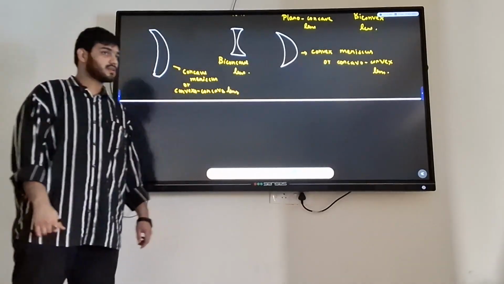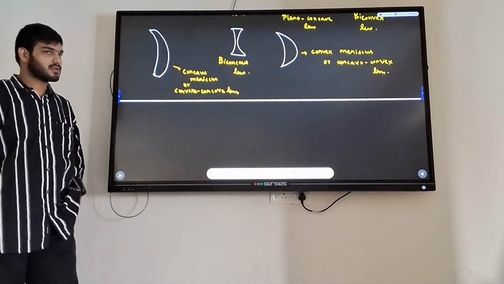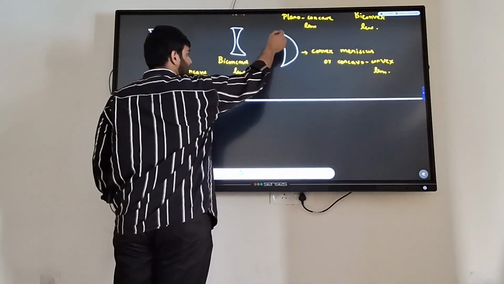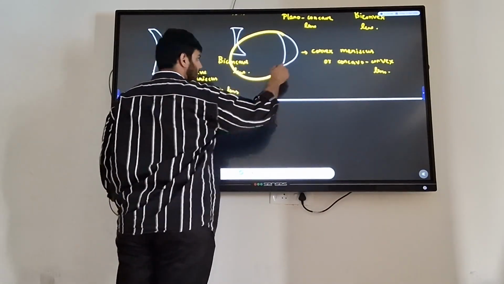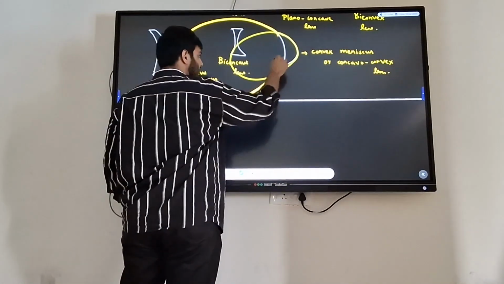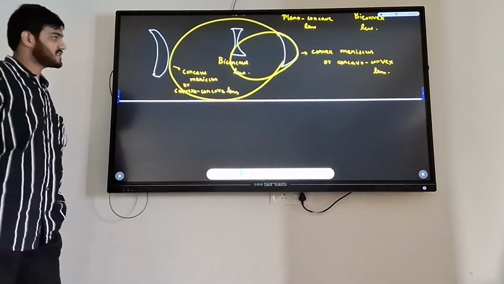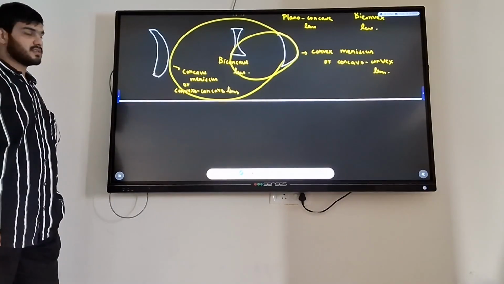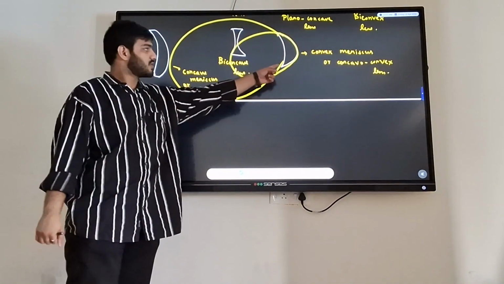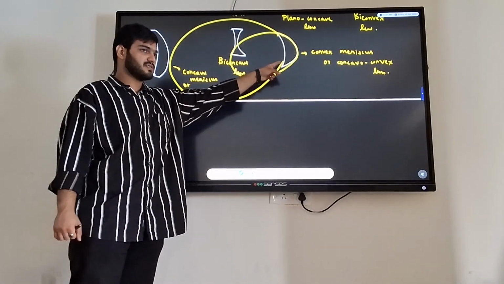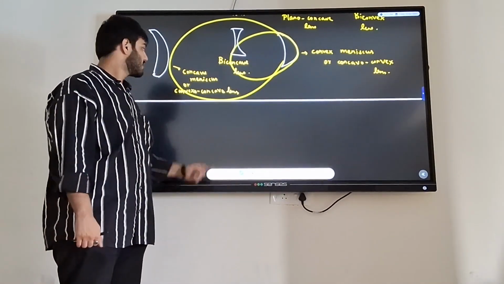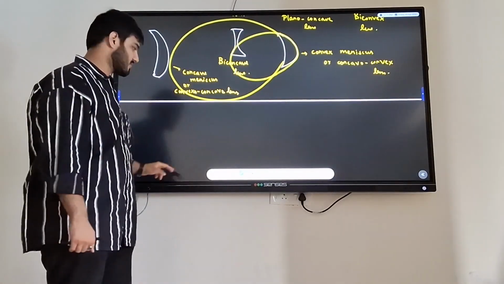For the convex meniscus also, could you explain it again? I don't understand. For this one, if we look, this is a circle and this is a circle, which is a bigger circle, the first surface. Look here, this is the first surface, this acts as a bigger circle, and for this it will be the other way around.